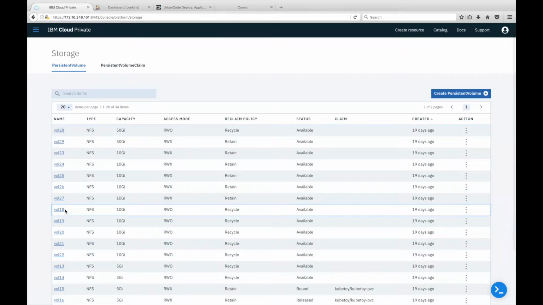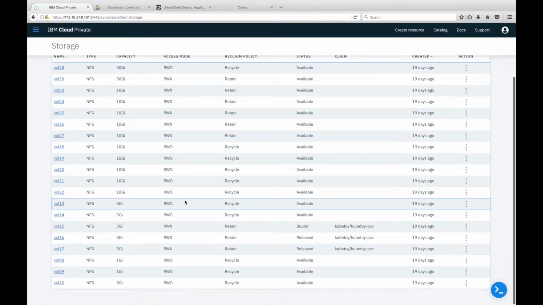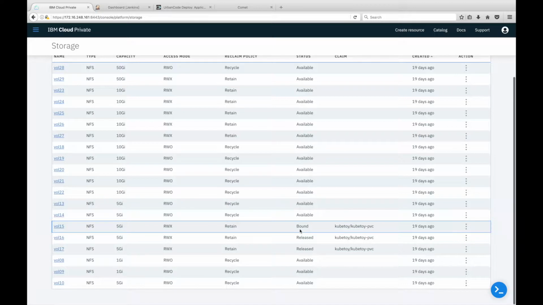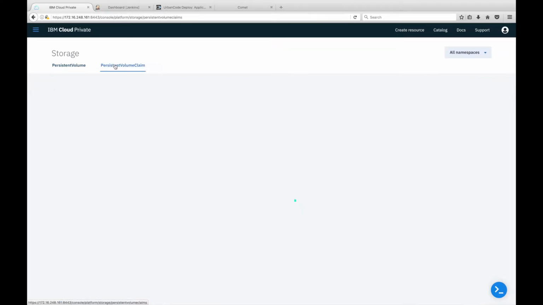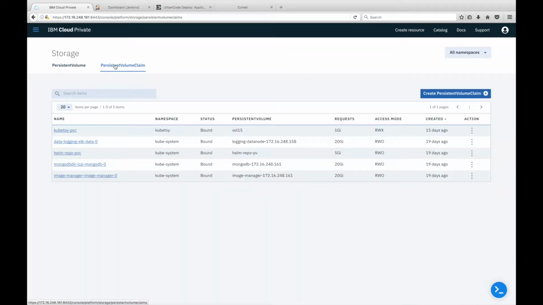So we see storage is here. We're able to see all the persistent volumes that I have defined that are available. And here you actually see the 10 gigabytes in total that is in retain. It was once claimed, but it has since been released, and I only have one that is bound. And if I want to see all the claims that I have, this is what I'm able to take a look at here.